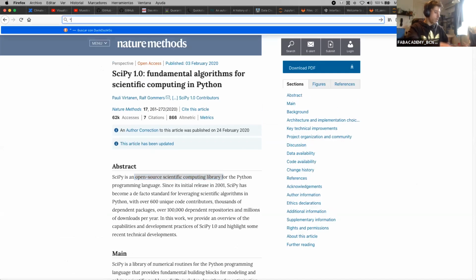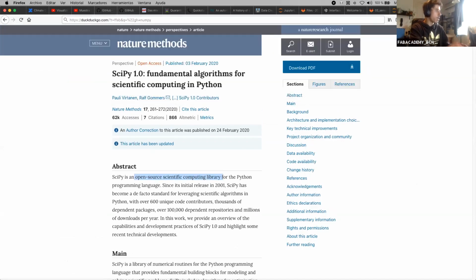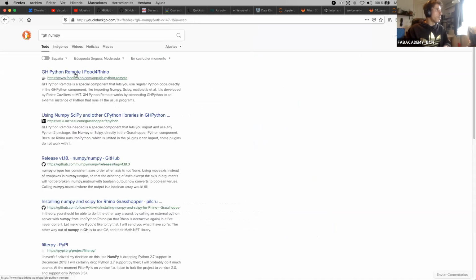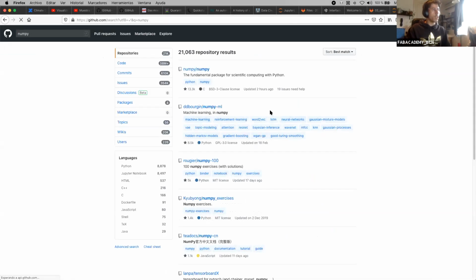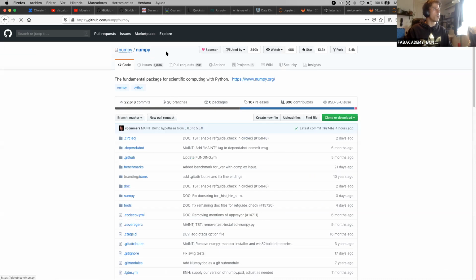You can check it on GitHub, NumPy. And you see that it is a repository with 13,000 stars and 4,000 forks. So it's quite a big thing.